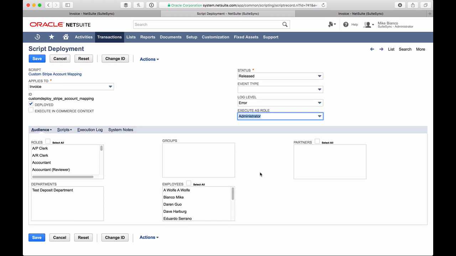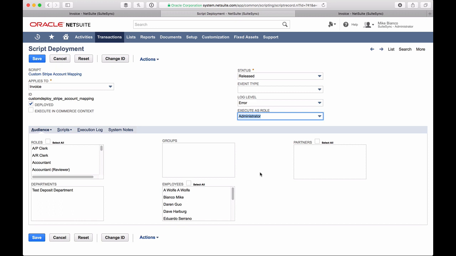And obviously this totally depends on the type of script, but depending on a customer's individual role permissions, they might not be able to access particular fields. So by executing as a role with higher permissions, you eliminate the liability of writing a script that is dependent on a particular field, which that particular user may not have access to. And then that throws an error, which shows the user an error, and then they're coming back to you saying, why isn't this working? And it'll work on your account, but then not on their account.